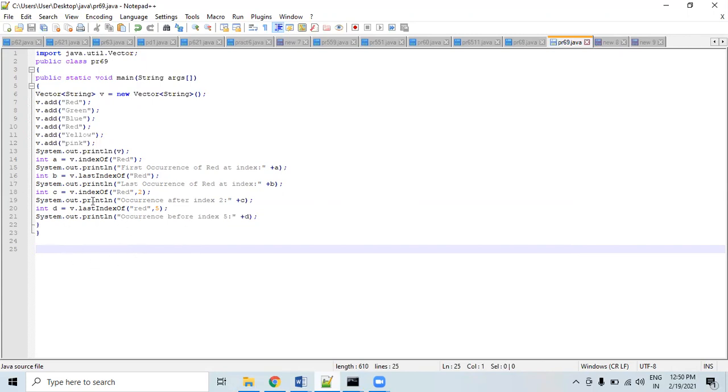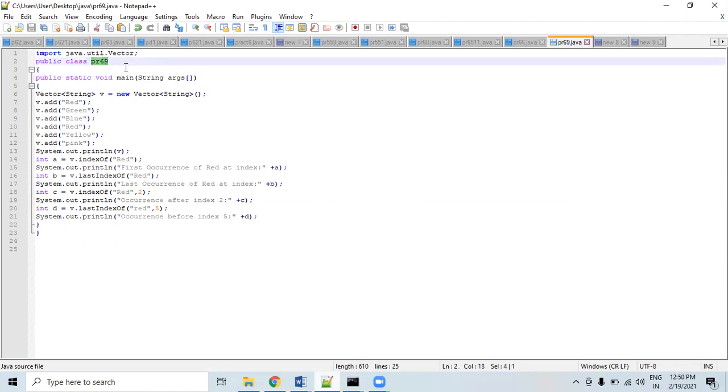These are the given last index, first, and all. Whatever we type in System.out.println: first occurrence, last occurrence, then occurrence after index 2, that is, collection C, right? Then boolean removeAll, collection C, removes all those elements from the vector which are present in collection C. Okay, so this is your last practical.